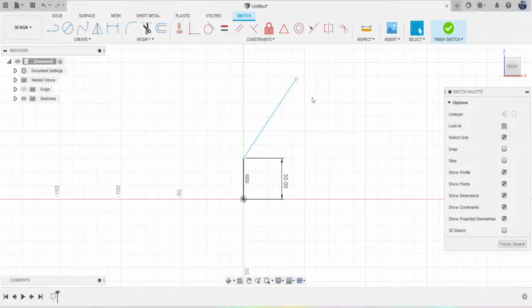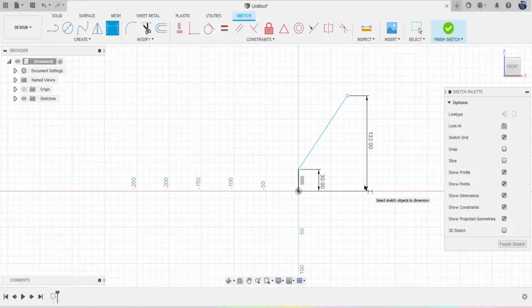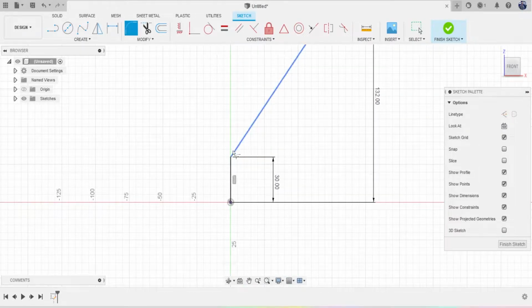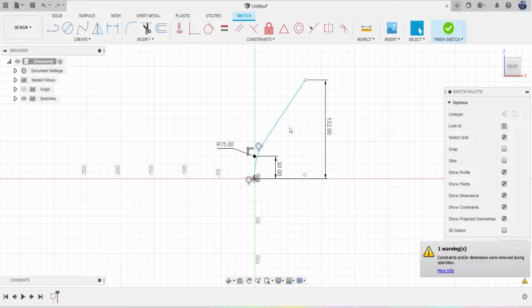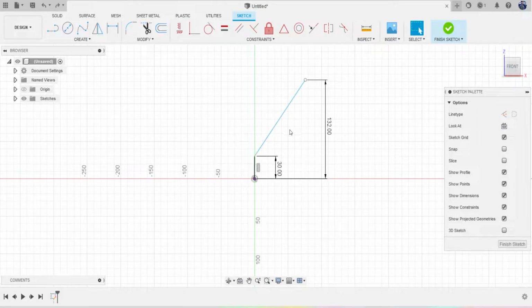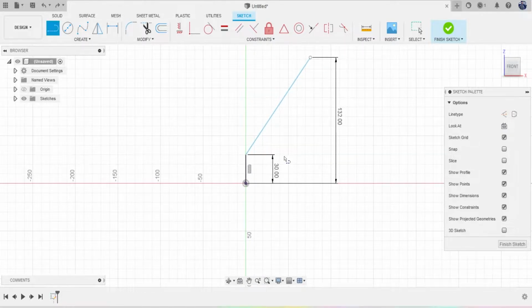Okay, and then the distance from there to there needs to be 132. Then fillet there to there should be 25. Okay, wait, before we do that, let's get an angle.